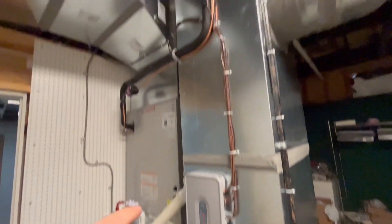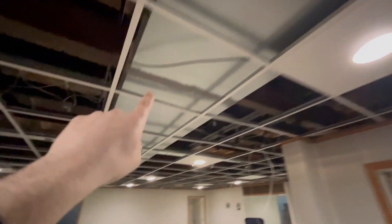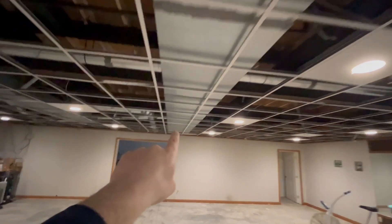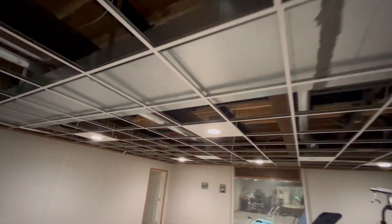This zone panel is controlling these dampers — there's one here and one here. Each of these dampers is controlling a run of ductwork. This one right here runs one big long duct that we installed — all hard pipe rectangular duct — and this entire trunk is feeding the upstairs.